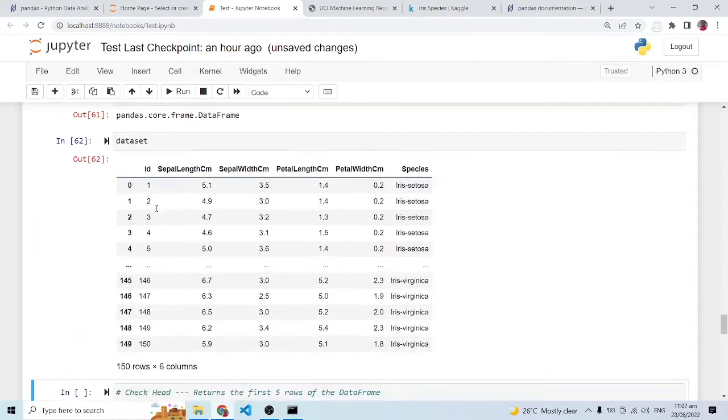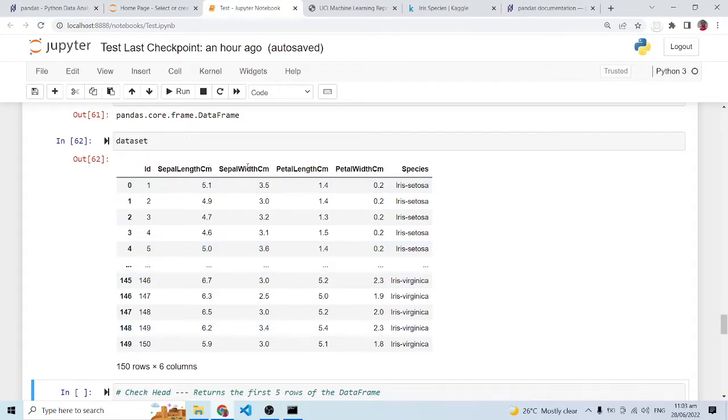So everything we covered using data frame in the first video applies over here. So here we are with the data set, and one of the interesting things we should know is the fact that these are the indexes. Here we have an ID column over here. We have the sepal length cm, that's the sepal length in centimeters.